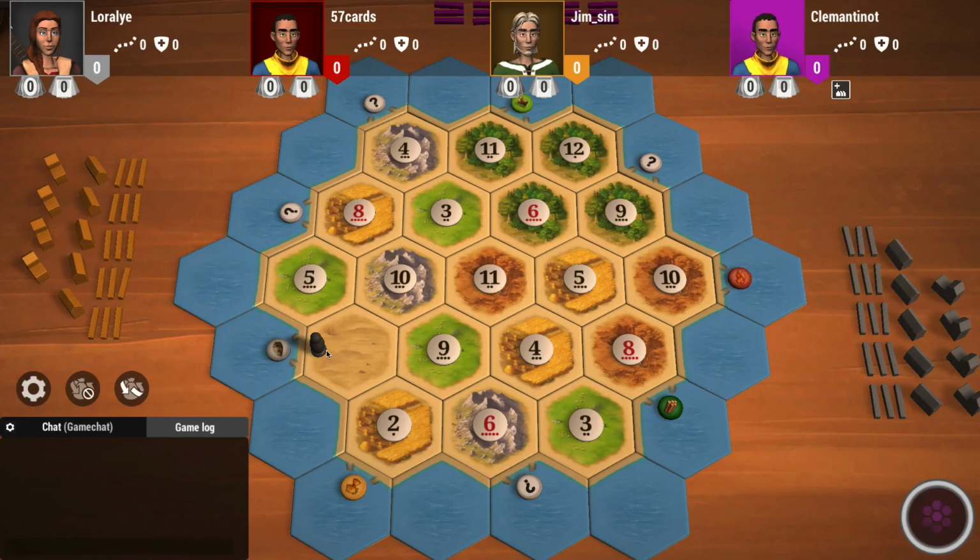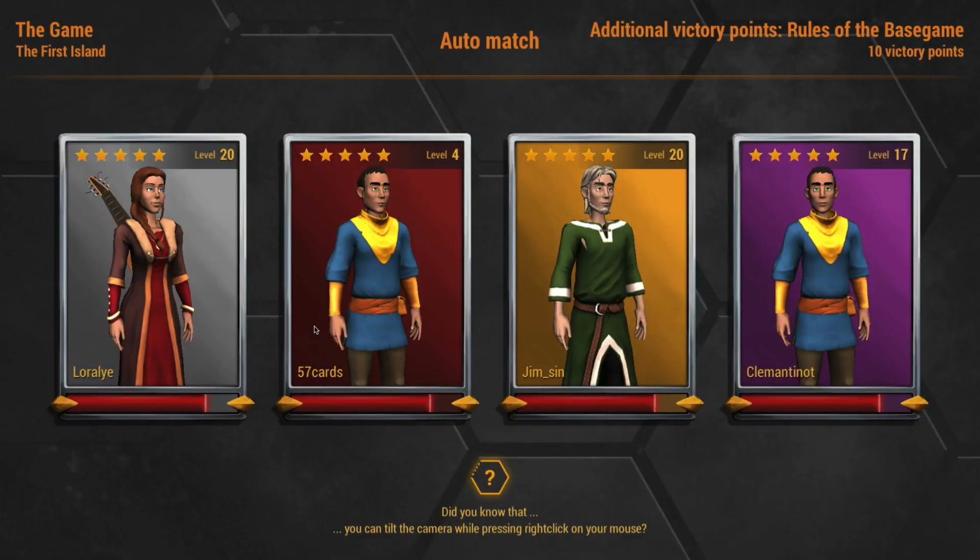In this game, I attempt to do a road strategy on a board that has tons of wheat, sheep, and ore. Let's see how it works out. First time playing the game.